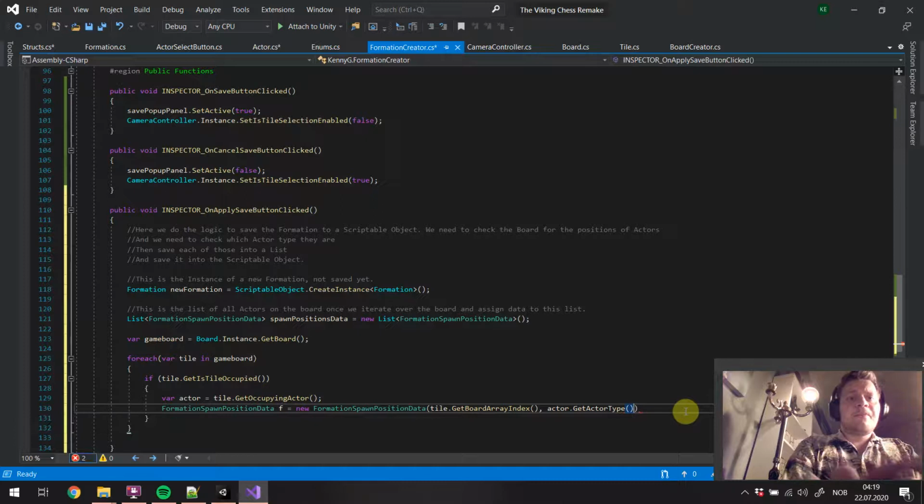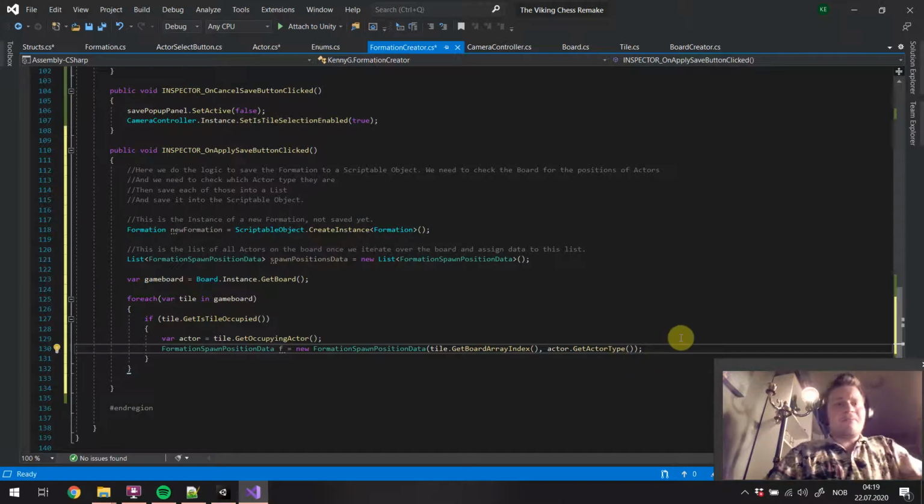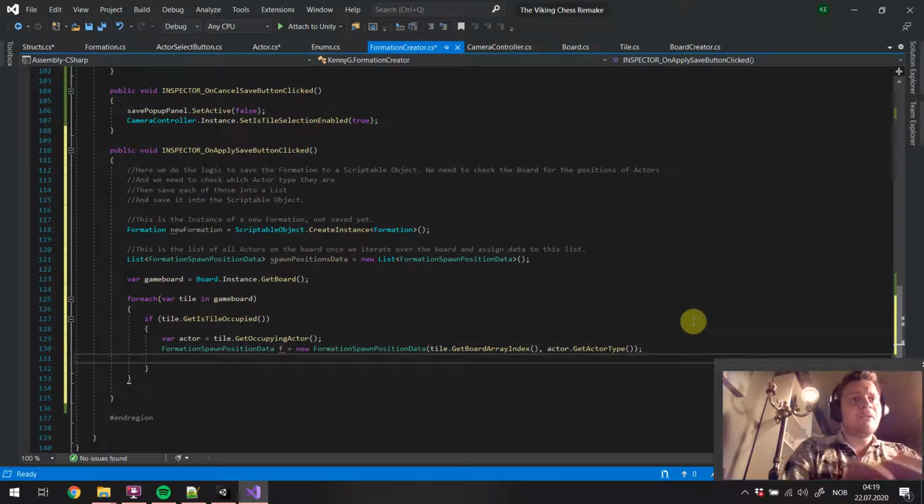And then we have created a new data object, the formation spawn position data, where the tile array index is saved and the actor type, which is on that tile, is saved. We have to add that to the spawn positions data, so we're going to do that. Spawn positions data dot add f.